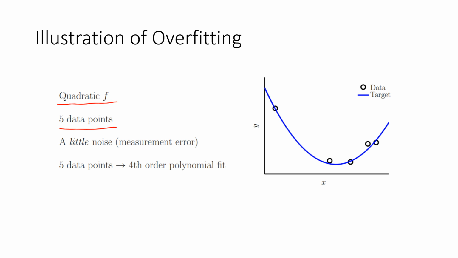Notice they don't lie exactly on that quadratic function, because whenever the data was generated, a little bit of measurement error occurred. So you can see this point is a little off, this one and so on. Okay, having said that, the target function is given to us, and so this is more of an illustration of what might happen.